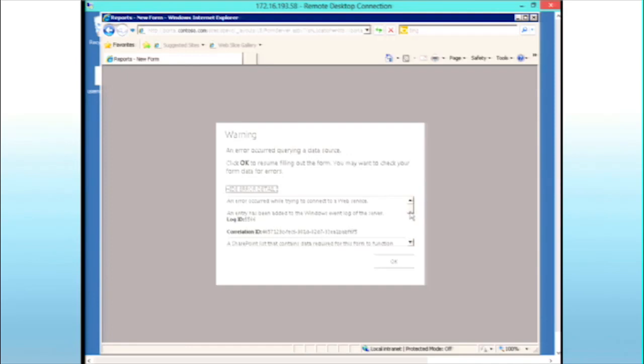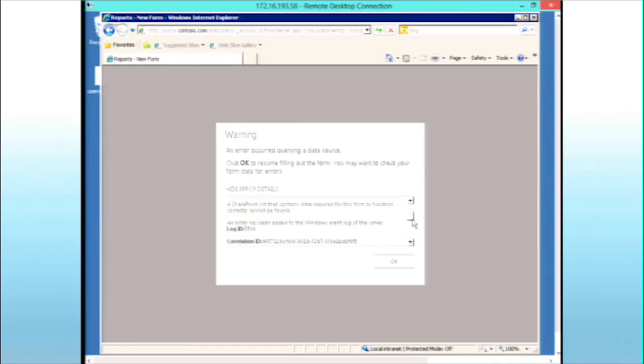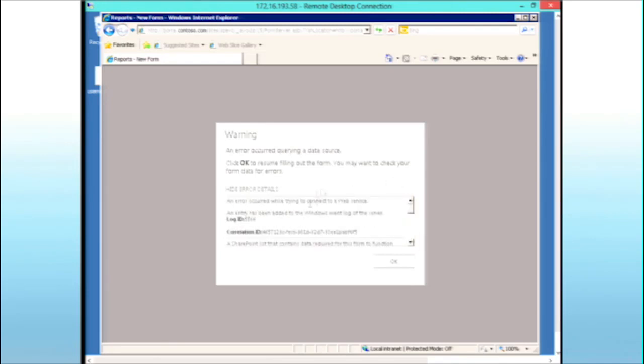And then you'll see that it also gives us the other ones. Hey, it can't connect to all those lists. Remember I said you had to just go through and next. I hadn't done that yet to this form either. No, only the one web service. The rest are SharePoint lists. It says I can't connect to this list either. Yeah, and those are the ones that are very easy to fix. It's the web service that you have to go through all of those steps for.